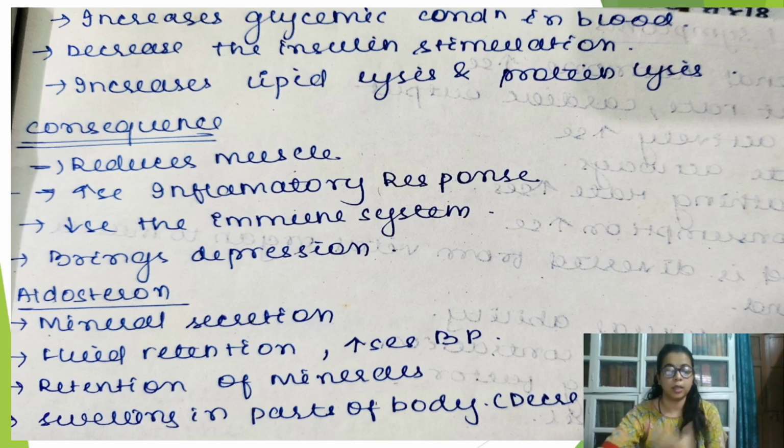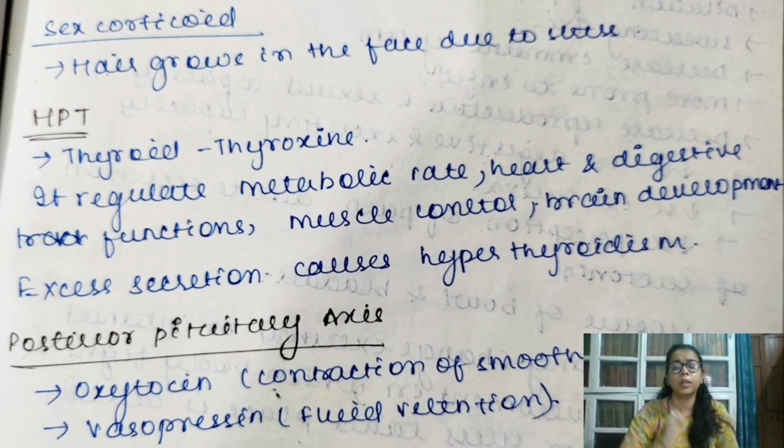Retention means storing. Fluid retention in our body is usually not a good thing. Excess minerals or excess fluid should be removed from our body. As a result, it will remain in our body and will cause swelling of different parts of our body, and it will decrease the urine content as the fluid is getting deposited in our body. So as a result, unusual swelling of the face, unusual swelling of the feet and so on will take place, and excess fluid is actually removed through urine only. If it stays in our body, then the urine will also decrease.